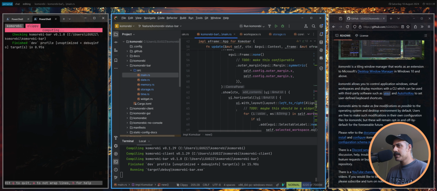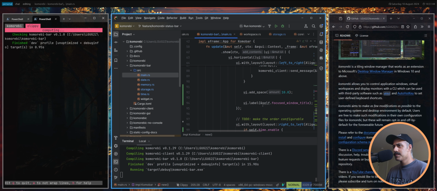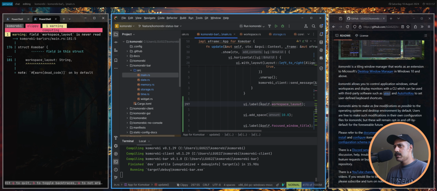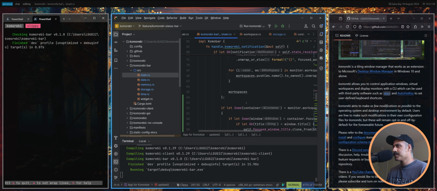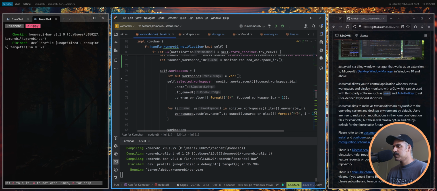The workspace layout will be... yeah, it's here. And where do we find the workspace layout? It's where we handle the komorebi notifications.